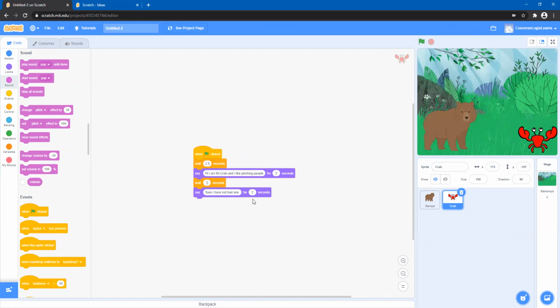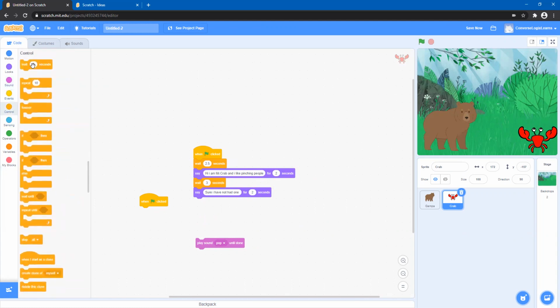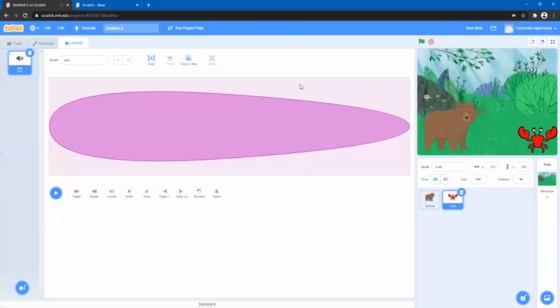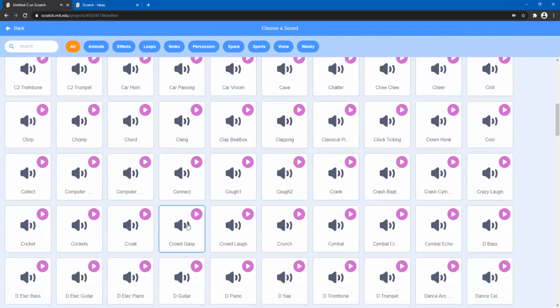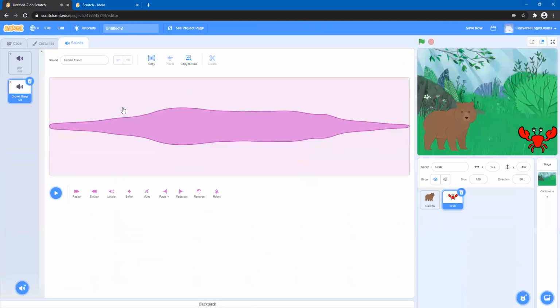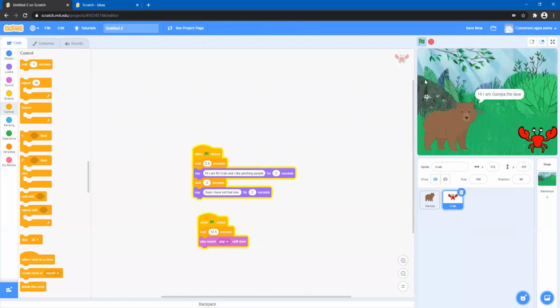And since the crab hasn't had a friend for a while, or hasn't even had a friend, we can probably put something like a twist. So we've had 2, 2.5 plus 2 is 4.5, plus 3 is 7.5, and then 10.5. So we can probably put this here, put 12.05 and record, go out of this, choose a sound. And since we heard the crowd gasp, we'll put that there. Let's run it.